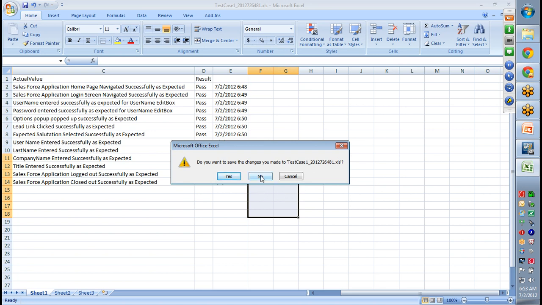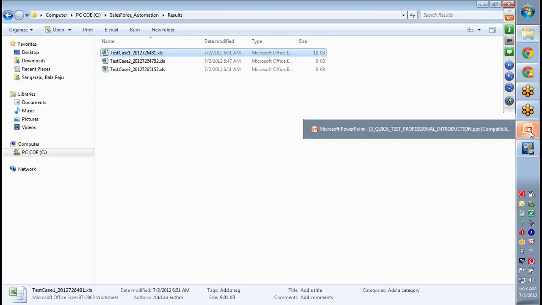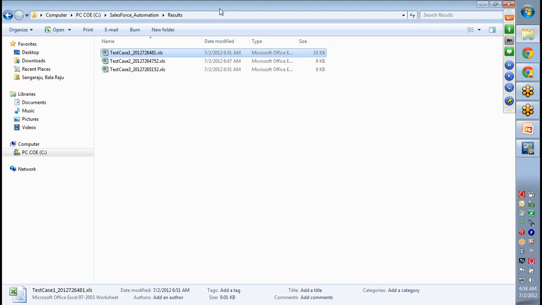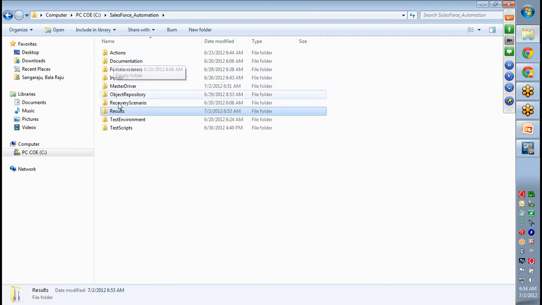So this is nothing but the master driver. So this is the way you can come up with summary and detail in the form of Excel files. Then we'll see a text file also you can come up with, even in HTML file format also. And one more thing is pending, the test environment. Which environment you have to execute, that you have to track with the help of the test environment, right? This one also we'll try to see in another class.